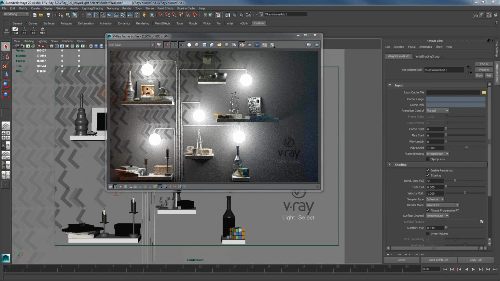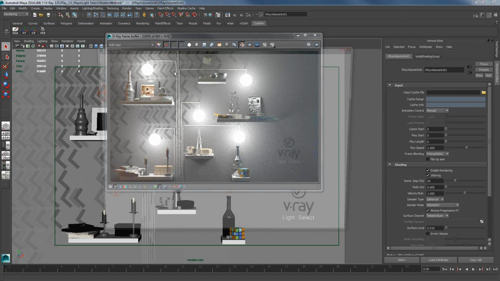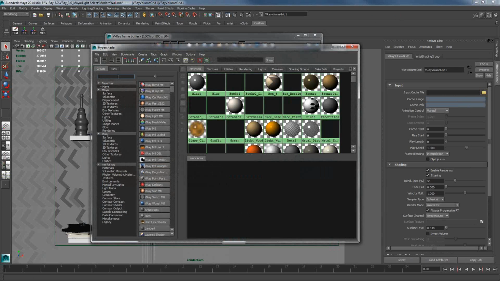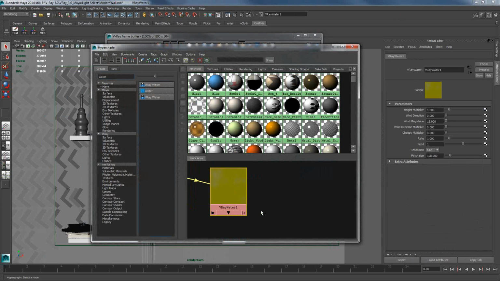Will there be support for Maya Ocean system? Well, since the Maya Ocean system is based on mental ray, I don't think we will support that because it's based on their shaders. However, you can take a look at the VRay Water, which ships with VRay. It's a texture that is supposed to be plugged in as a vector displacement map, and it has controls for creating an infinite ocean with control for wind and wind directions and so on. You can try this one and see if it works for you.